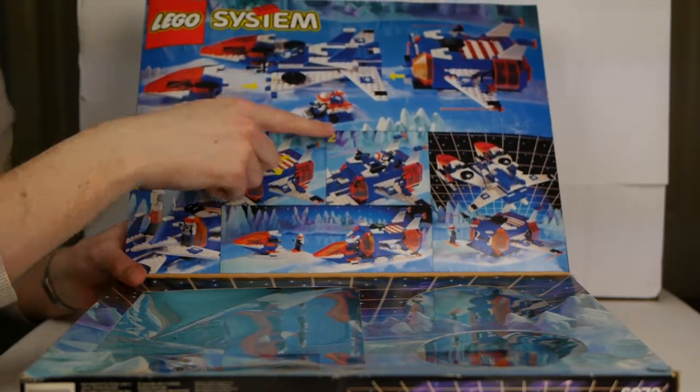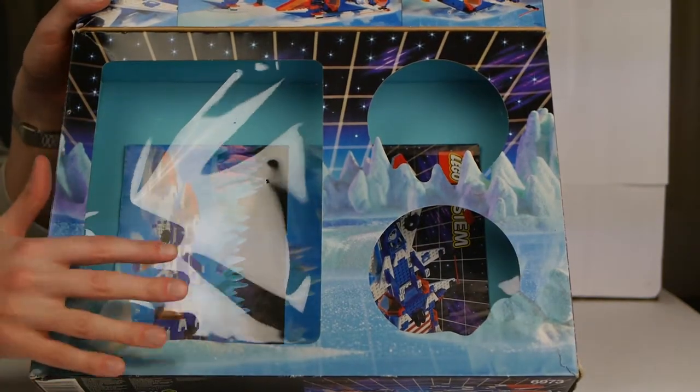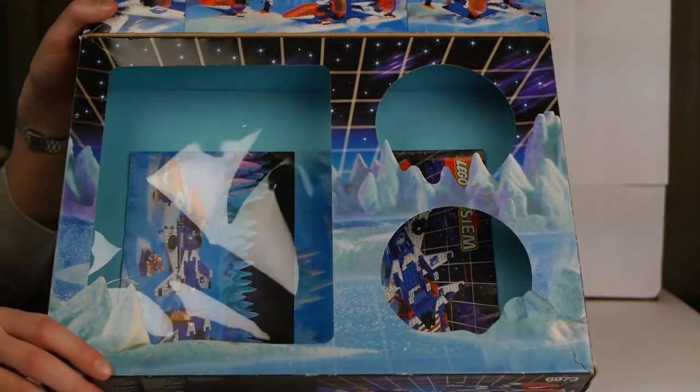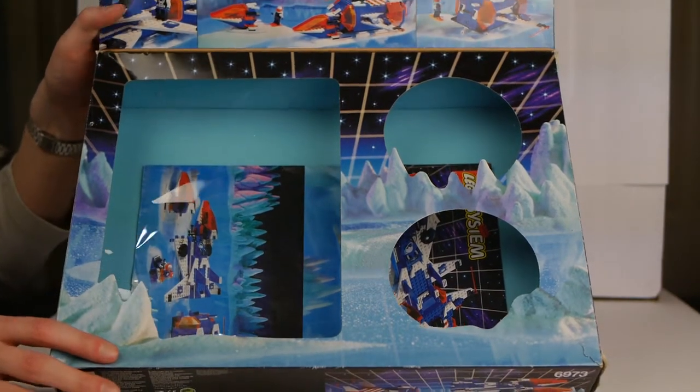So here's the missile, all the actions are in the inside here. You can obviously see that none of the pieces are in here. I've actually got the pieces elsewhere separate, and I'm going to rebuild them again in just a second.